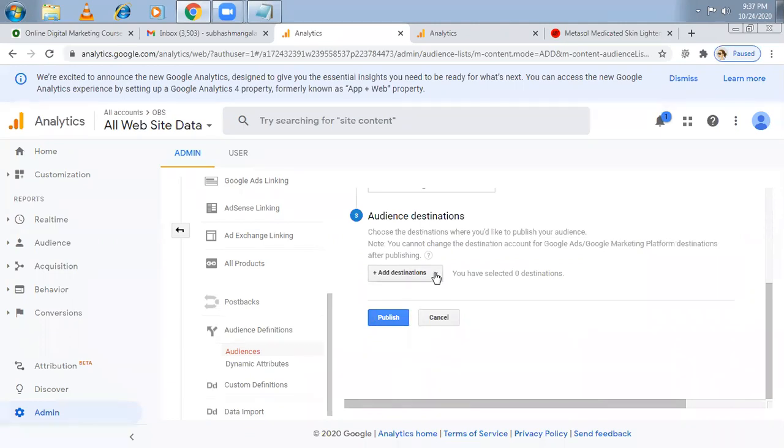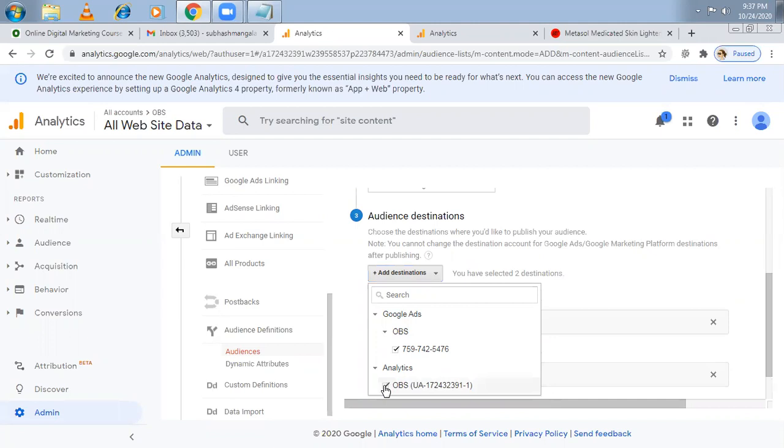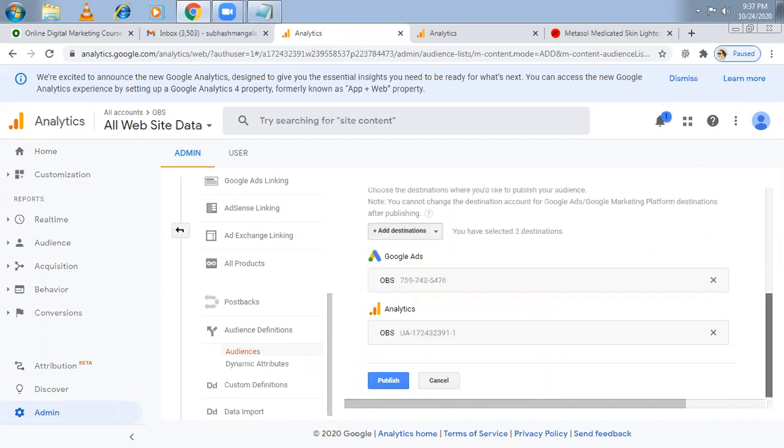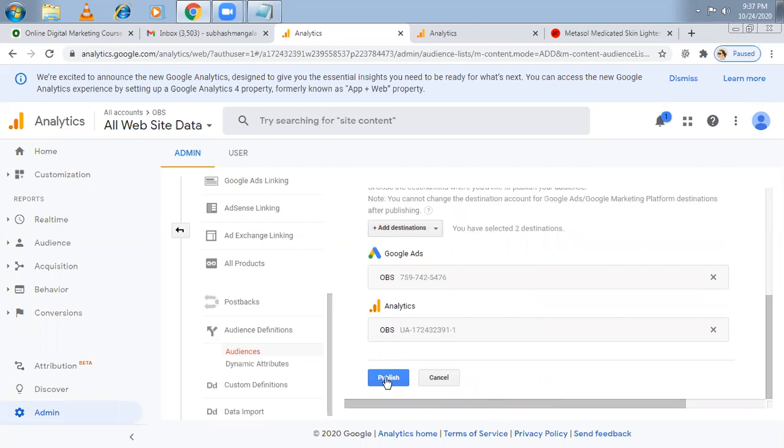Then where you want to utilize this, click on that. I can use it on Google Analytics, and I can use it on Google Ads also. Whatever information is available in analytics, I will be utilizing in Google Ads also now. Now, if you go back to your Google Ads, this data will be available.